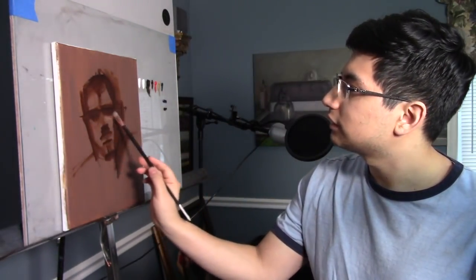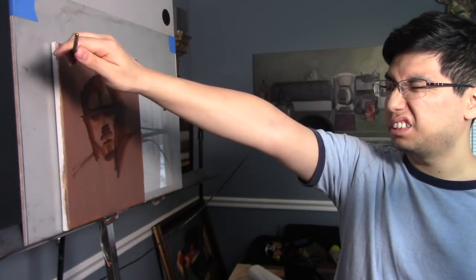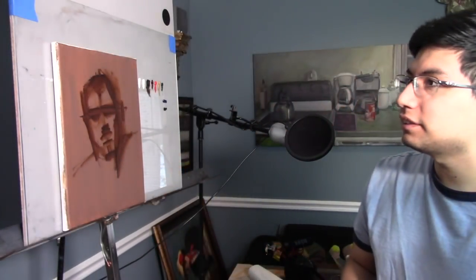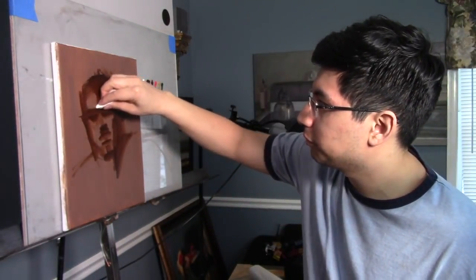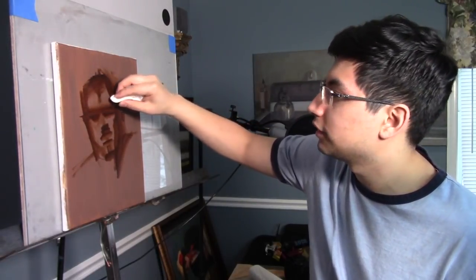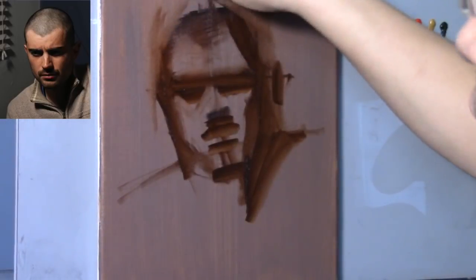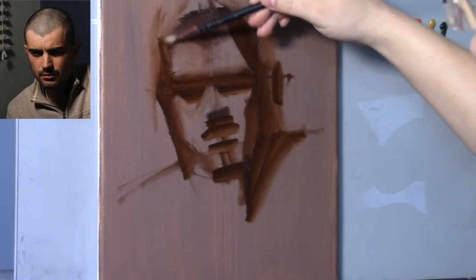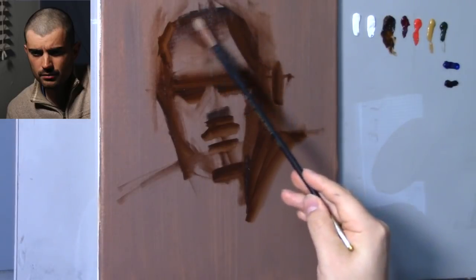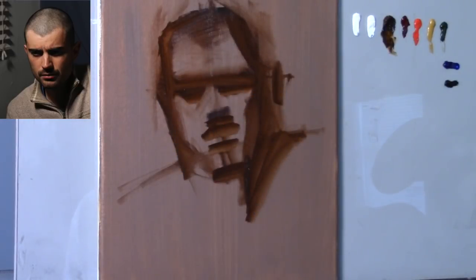Now let's go ahead and reassess this angle. I'm going to hold out a brush and look at my model. So I'm pretty sure that this is almost level. Now I'm doing this by eye. So I'm giving my eye a chance to decide where things are going to fit and how they're going to fit in relation to one another. So now we're getting a little more specificity. So I'm trying to basically observe the large placement of the head.